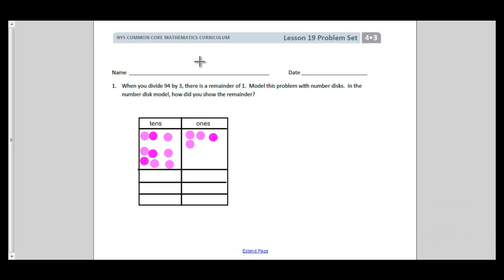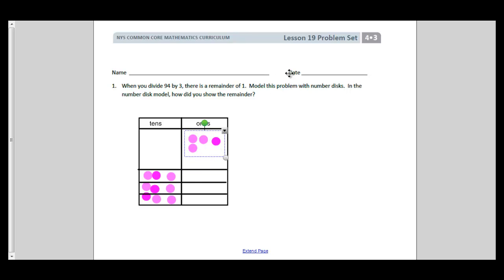Okay, so I've got my place value chart, and I cheated just a little bit. I used my smart software so it would look a little bit neater, because when I try to do it with a pen, it always looks like a mess. But you can see I have 94, and then I have 1, 2, 3, because I'm dividing it by 3. So now I'm ready to distribute the tens, and you can see that these actually were already in groups of 3. I have 3, 3, and 3, so I had no remainder in the tens place.